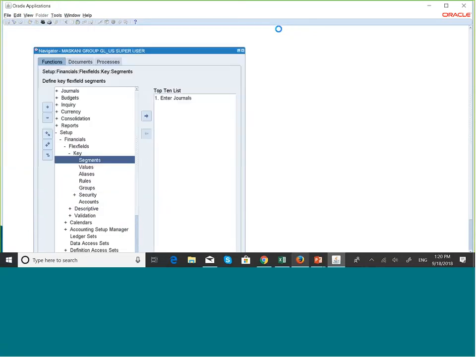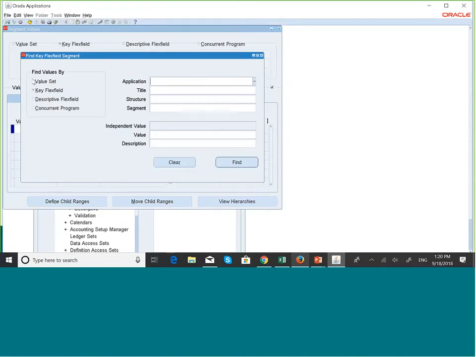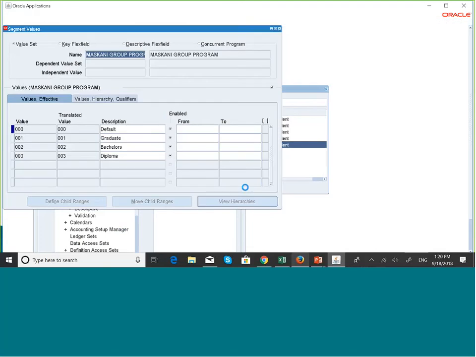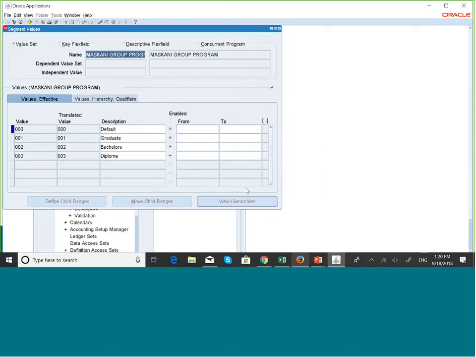Let's go to values, Mascani program. So we have this segment in our chart of accounts, the program segment, which has the Mascani group program value set. And these are the values in that value set.